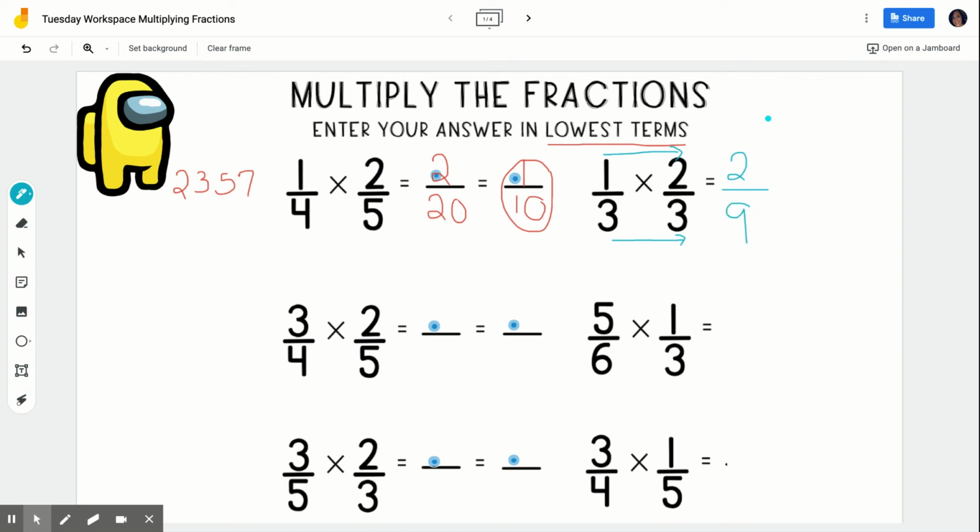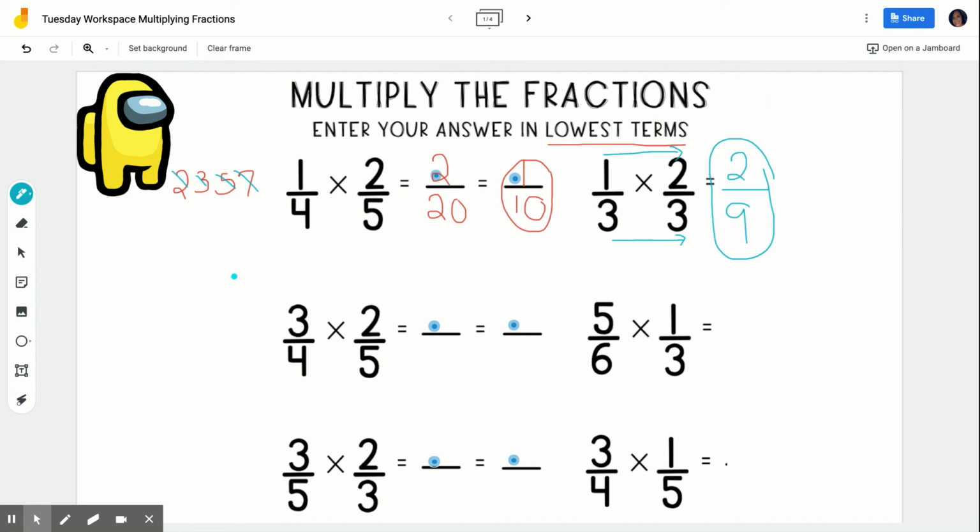Again, we're going to ask ourselves if we can divide by 2, 3, 5, or 7. I can divide the numerator by 2, but not the denominator, so 2's out. 3, I can divide the denominator by 3, but not the numerator, so 3's out. 5 and 7 are both larger than one of the numbers that we have in our fraction, so we can't divide by 5 or 7. So when we can't divide any further or at all, the answer is in lowest terms or simplified.